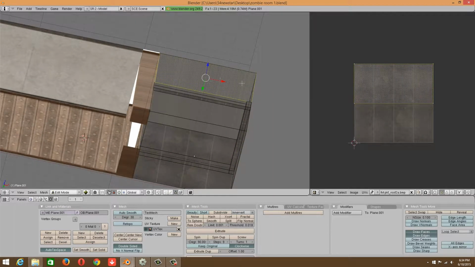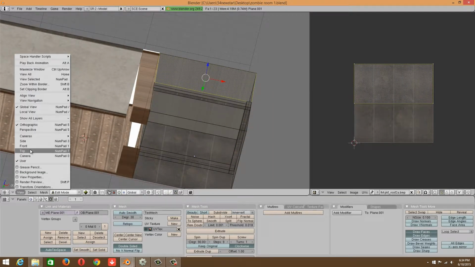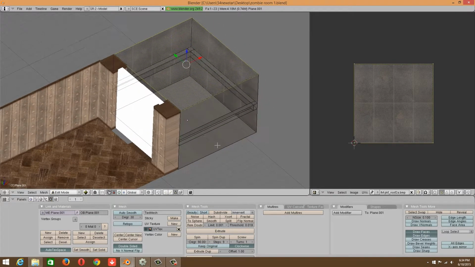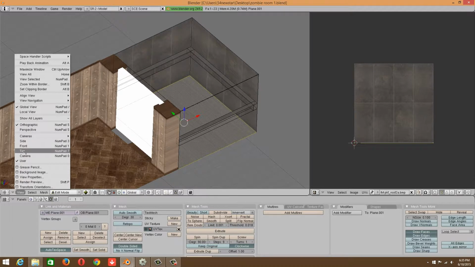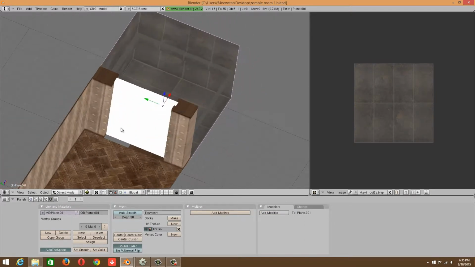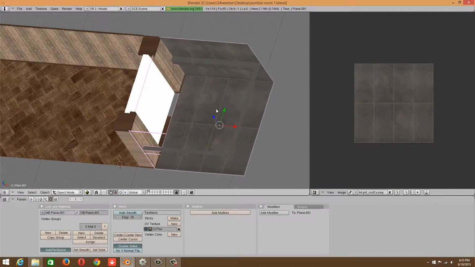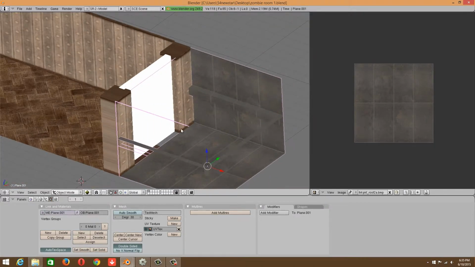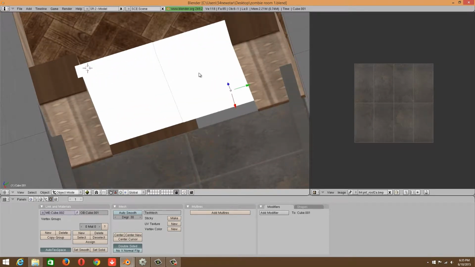Now the roof of this is gonna be top down. Oops, just like that. Unwrap bounds, and then we need to go top view again. Unwrap bounds. There we go. There's the texture. Now, normally we wouldn't actually just use this texture, but it does work. And we're gonna use that for now.